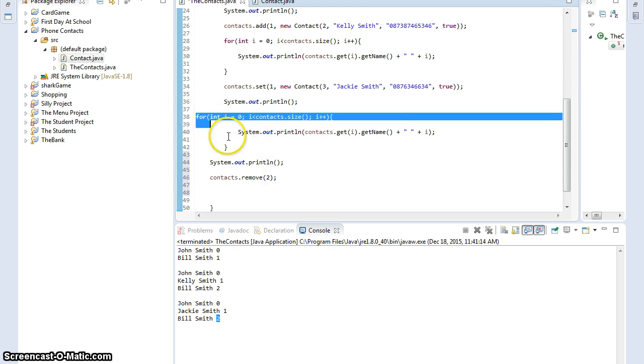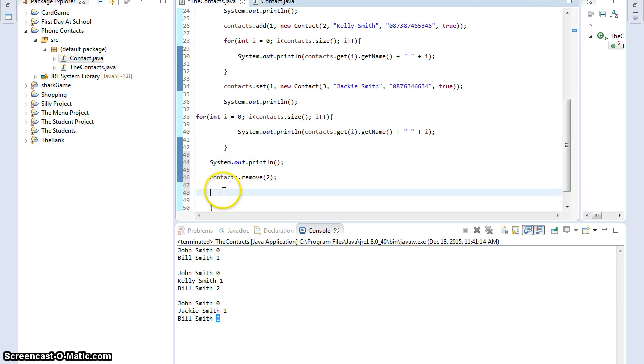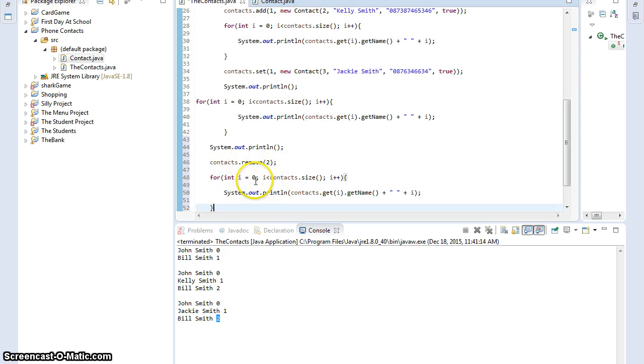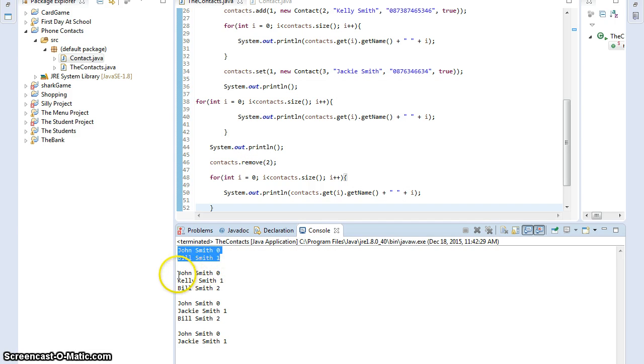And now let's loop through our array list again and just see what results we're getting. So first I had 2 objects, and then I added an object into index 1, and that pushed Bill down. I also did a similar thing with the set method, and then I removed Bill. So Bill is now no longer here.